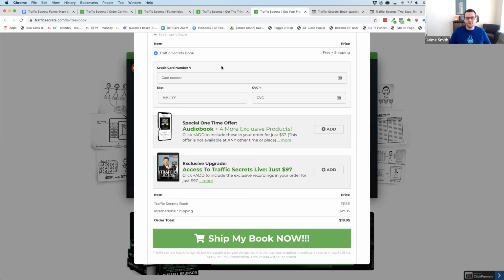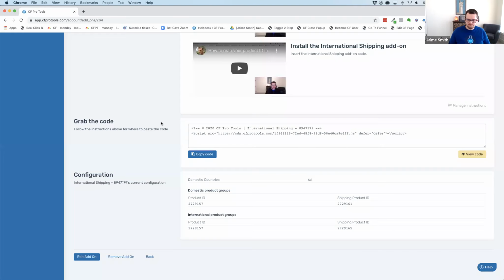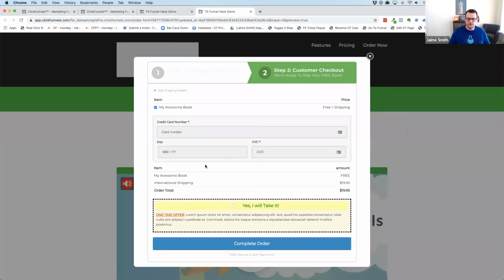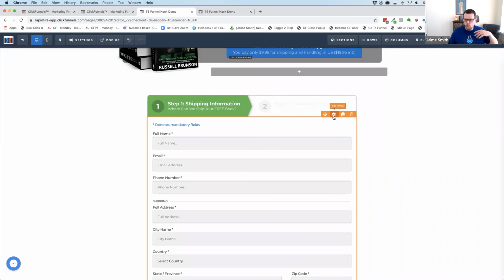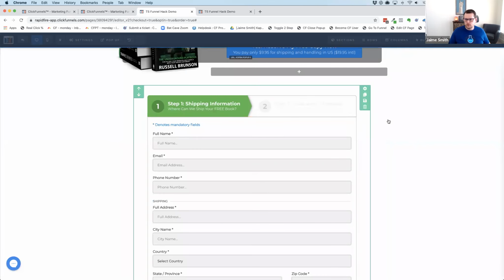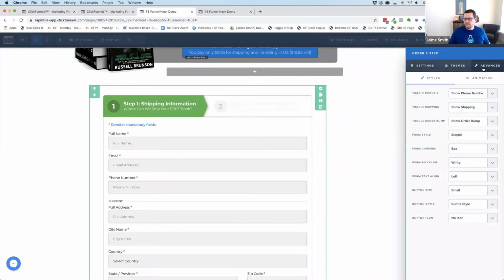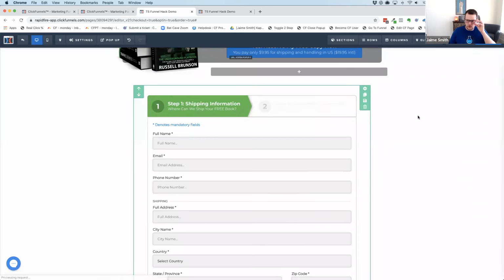And so let's walk through and show you how we got those set up, and then we'll insert the add-on that lets us actually create those products. And these work a little bit differently than traditional bumps. Obviously, this still has a bump turned on. That's one thing that we need to start out. So let's go ahead and get rid of that now. If we go into our two-step order form element, we don't want that bump because we don't want to use actual bumps there. So we're going to go to the advanced tab, and we're going to toggle the order bump to hide order bump. We don't want to show the order bump. We don't want somebody to be able to use the order bump. So we're going to get rid of that.